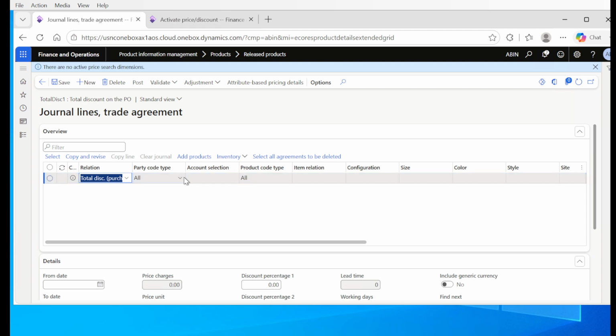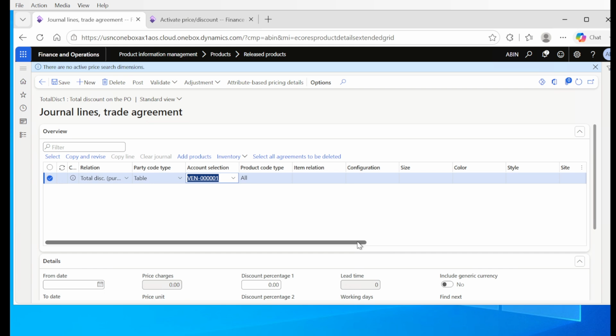For party code, I want to create it only for one vendor, so I'm selecting one vendor. By default, it has selected all. It means I cannot select an item code or a group code here. Total discount acts upon the PO level, so you cannot select a group or an item.